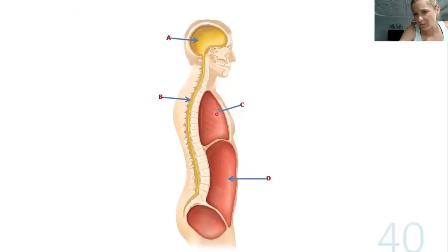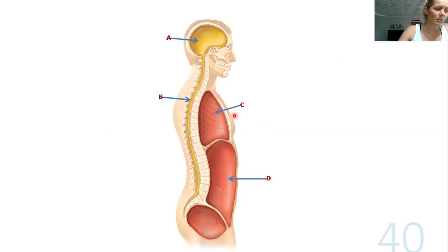Here's some nice ones for you. A is cranial, so this is the cavity that will hold your brain. And B is our vertebral cavity, which holds the vertebral column. A and B together are sometimes known as the dorsal cavity, and dorsal means towards the back. So this cranial and vertebral cavity together create the dorsal cavity.